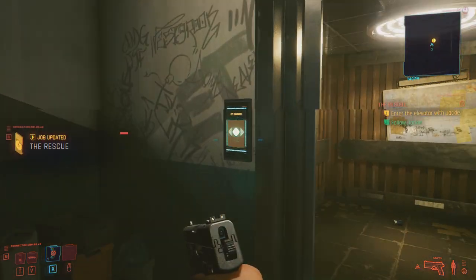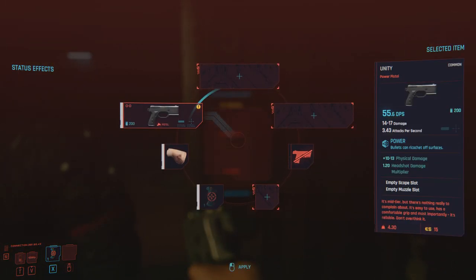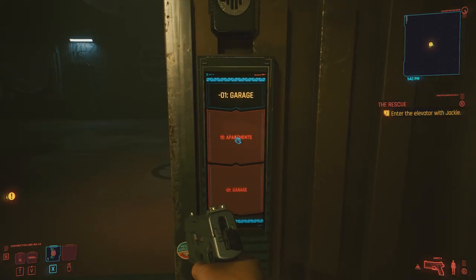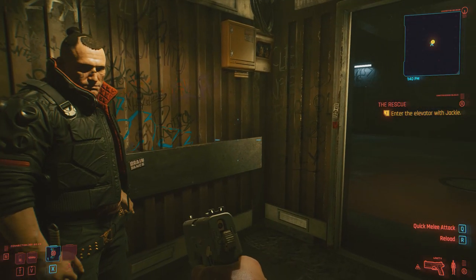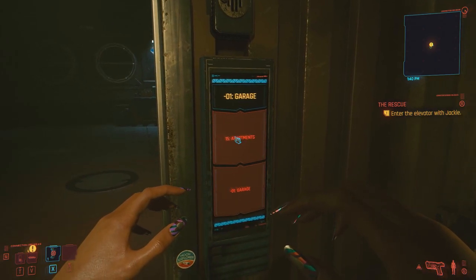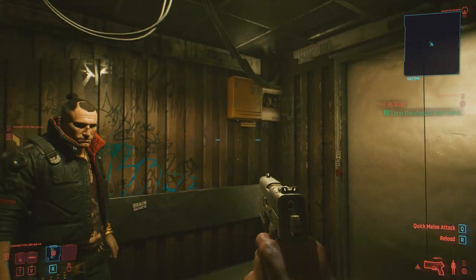Let's call this elevator and let's get this job done. Oh, the elevator's good to go. Shit. There we go. It's not doing the thing. What do I have to do to interact with it? Oh, it's just gonna do it automatically. Okay. I was pressing buttons, but nothing was happening.